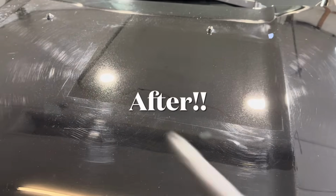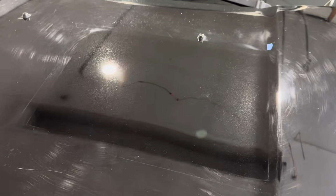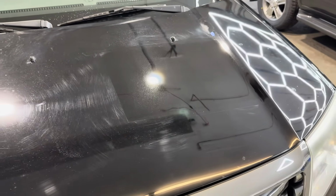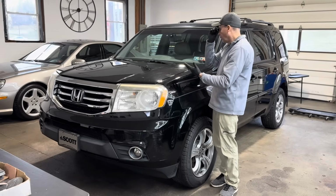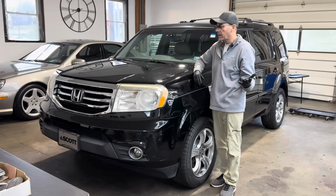And the results. We got the metallic flake shining through. Those areas of burnt paint are gone. A little bit of residue I got to clean up with a panel prep, but much, much better. Those results with just, again, a little bit of wet sanding. This took no time whatsoever. Now I have a clean spot. And now I got to finish the hood, or that's going to drive me crazy.